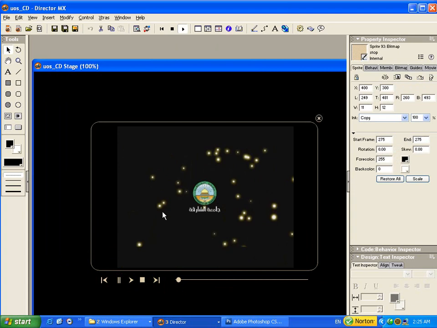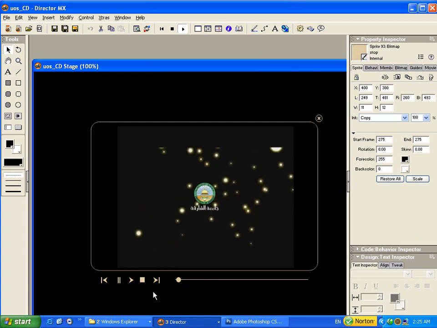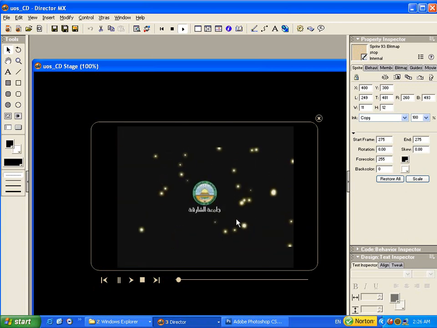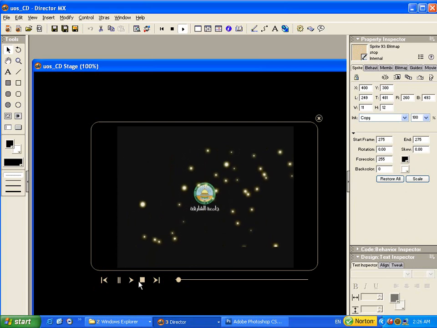It only stops to keep the rate at 0, and we can continue playing. And this is the rewind. It comes back to the start and starts the movie. But the stop will only go to the start and pause, as you can see.